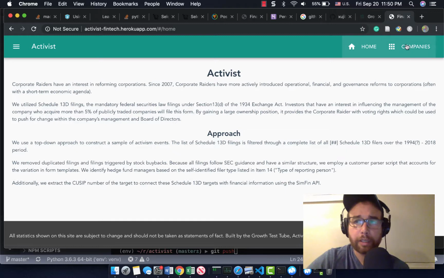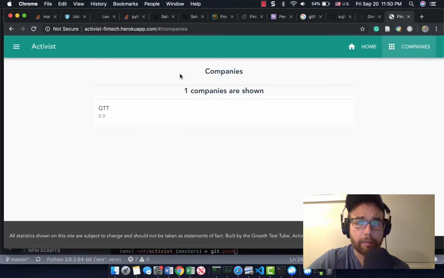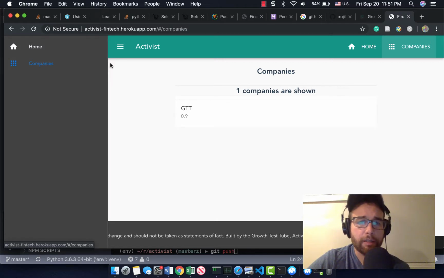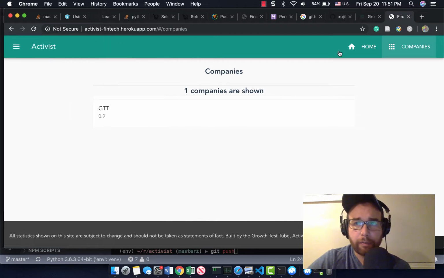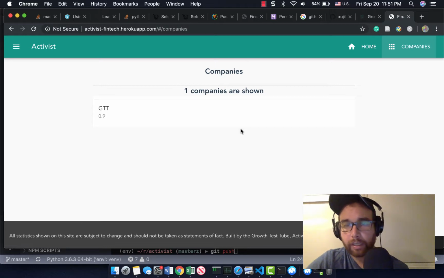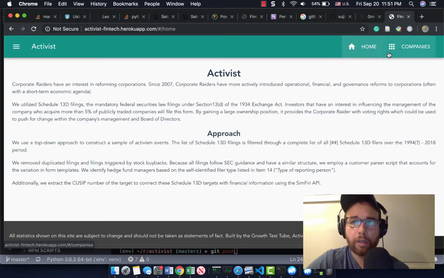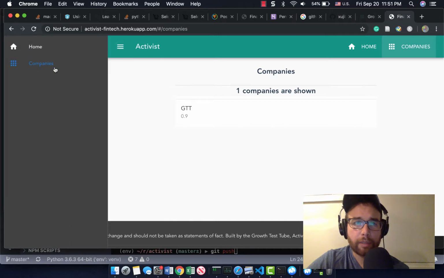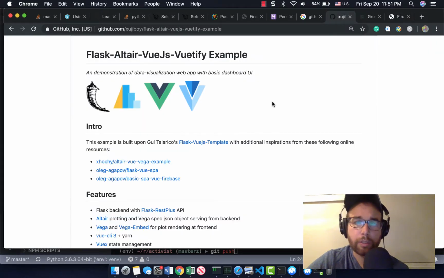I won't go over exactly what that means now, but the important piece is this neat little site that we built, pulling just one company record from a database to prove this out. This site that we set up and deployed on Heroku, we used this Flask Altair Vue.js Vuetify example.